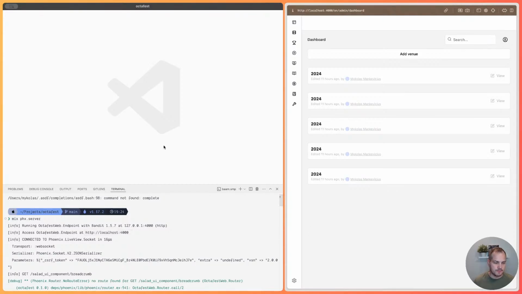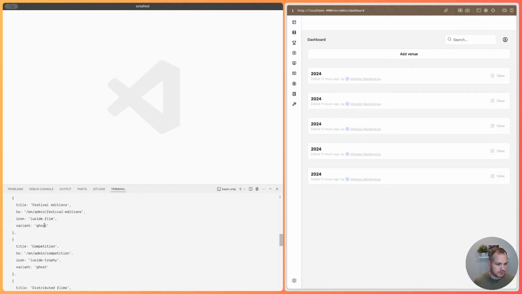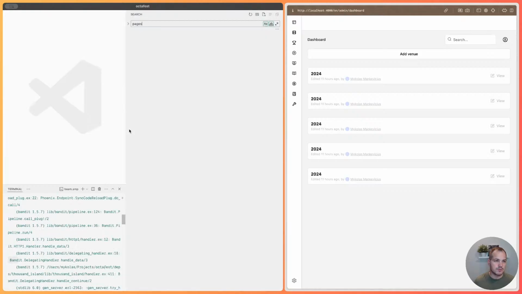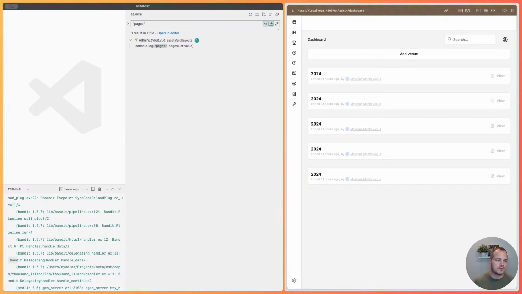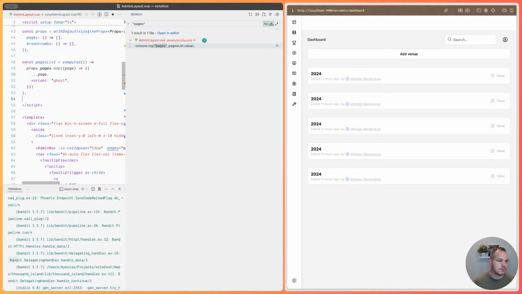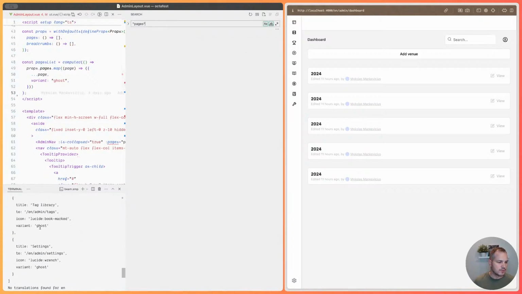Right. So where do we start? We start with the layout. And so we'll start with adding, that's here. Value. And where do we have this other thing?